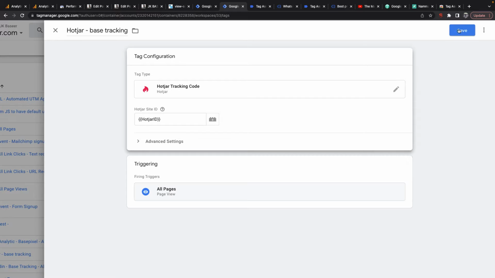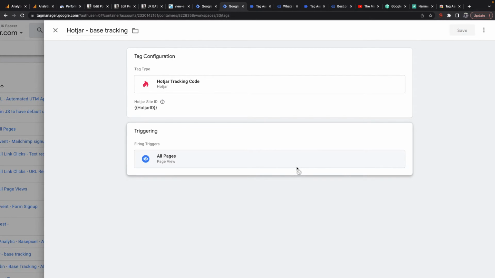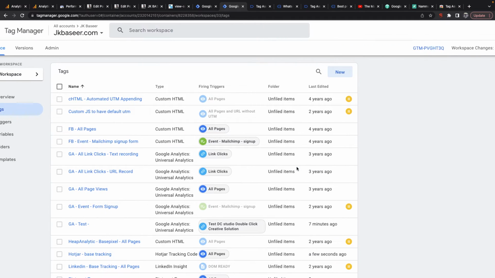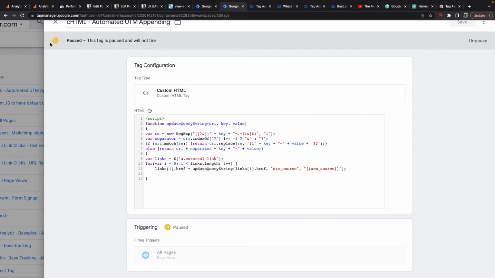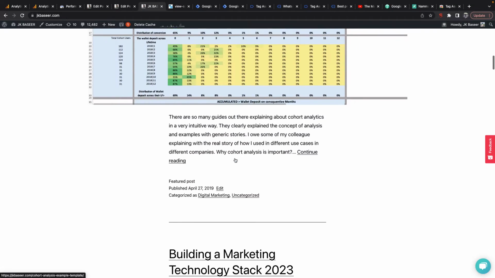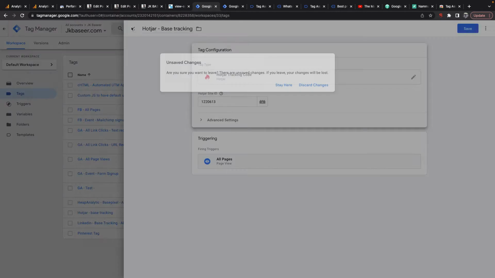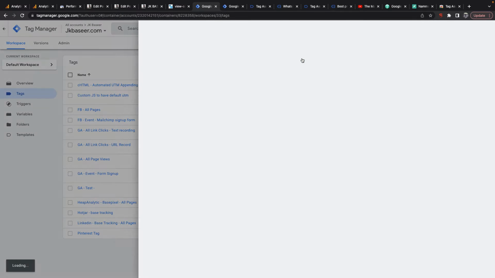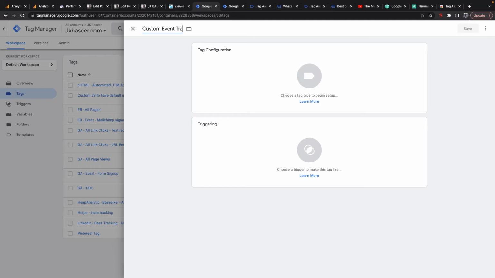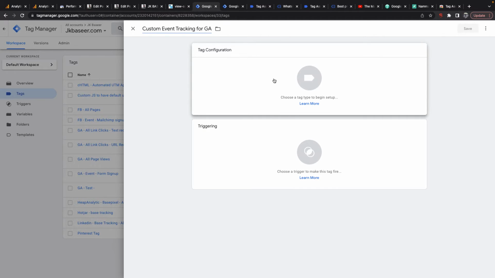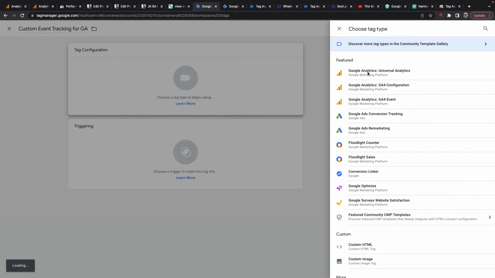There are some cases where these variables also will help. For example, there was one fintech client a few years ago. We wanted to automatically put on every, so for example, I go here, and if the user clicks this thing, I want to track it, but when it gets stored, instead of it being stored as uncategorized, I want to add some manual value as well. So what I can do is create, for example, a custom event tracking for GA.